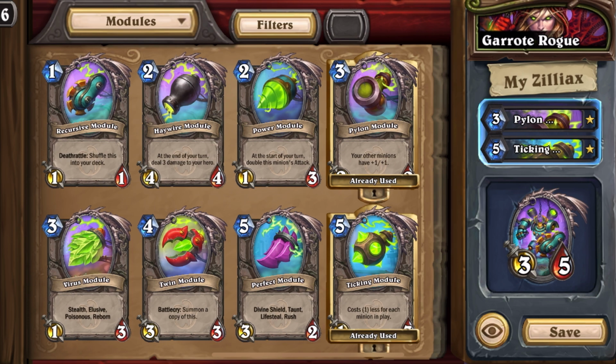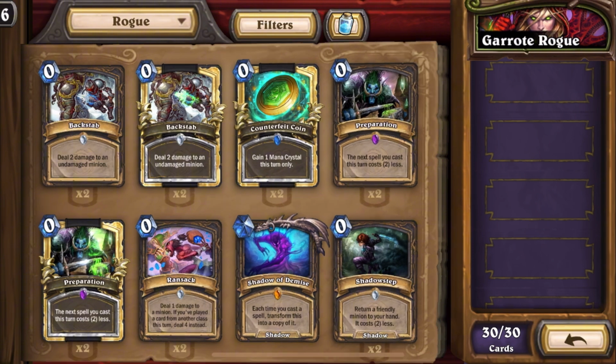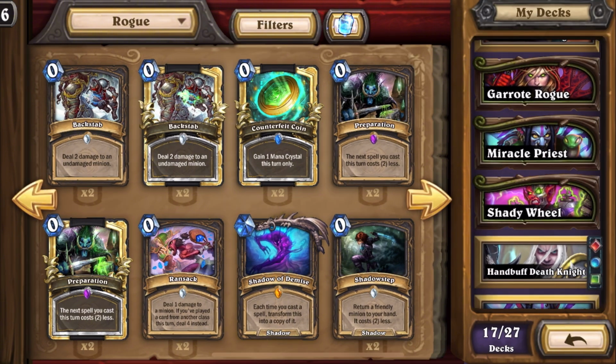By that point, you should have already gotten all the achievements for all the Ziliaxes played. But that's the best way. This way, you don't lose track of what modules you've played, and you're like, oh shoot, did I forget to do this one or whatever. That way you cover all your bases.